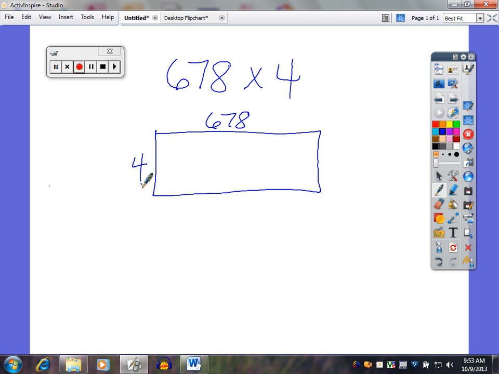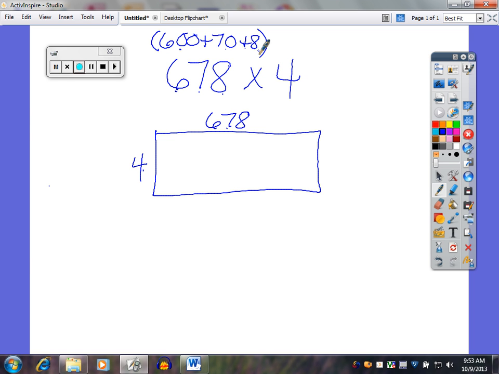That's right. We want to label our area model before we do our expanded form, right? So we're going to draw the rectangle, label the area model, and now I'm ready for my expanded form. Raise your hand if you can tell me what the expanded form of 678 is. Ruby? 600 plus 70 plus 8. Excellent. So now I figured out that 678 is expanded into 600 plus 70 plus 8.